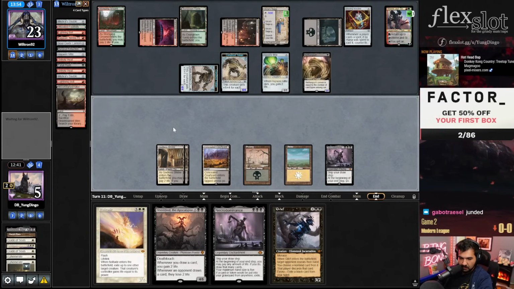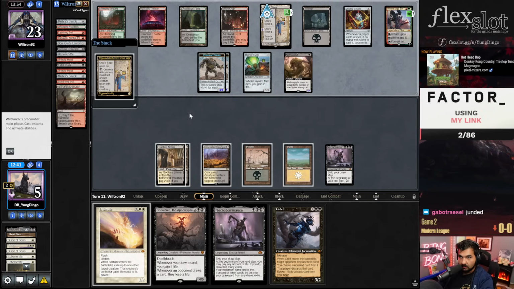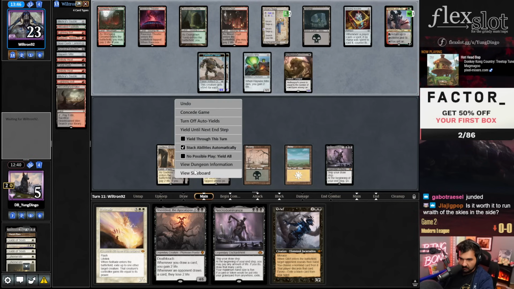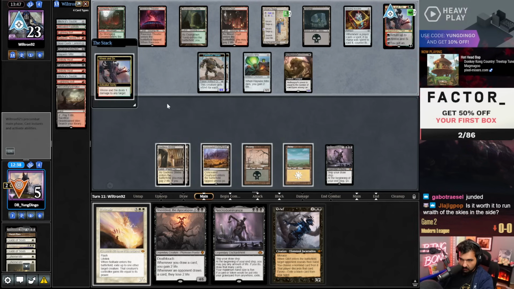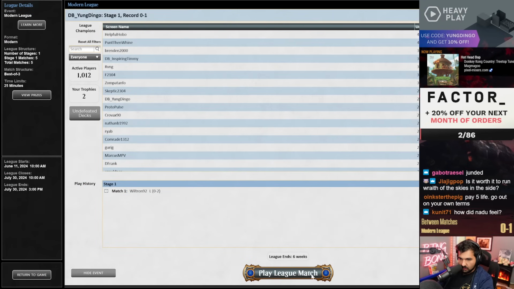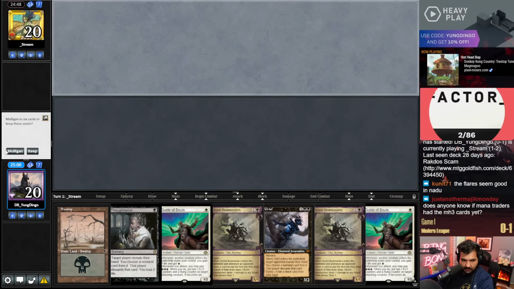This Vexing Bobble destroyed me. Wrath this guy's the side, maybe. I concede. I can't keep this.